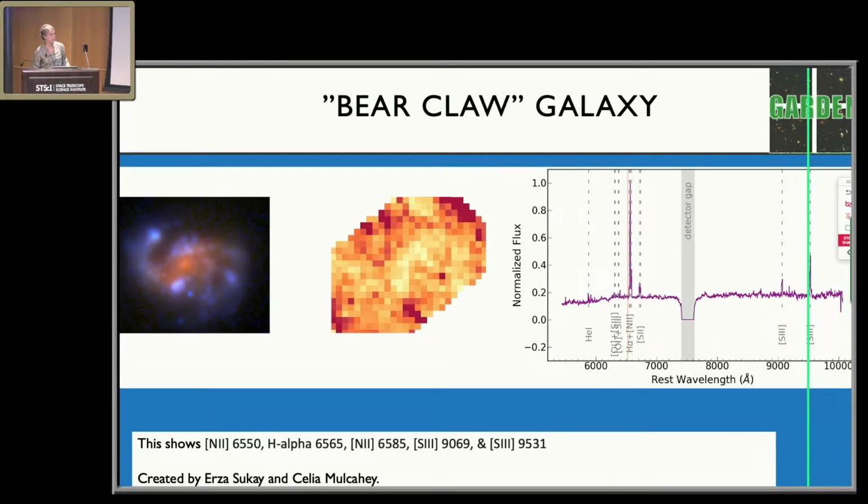And I wanted to show just some quick examples that Celia and Ezra made for me. We've got an image of a galaxy. This one's Bear Claw. They had some ones they really liked. The center is the IFU cube, and I'm going to play it, and it's going to go through the wavelength planes of the IFU cube. And then there's the extracted spectra, kind of going off the side of the screen there.